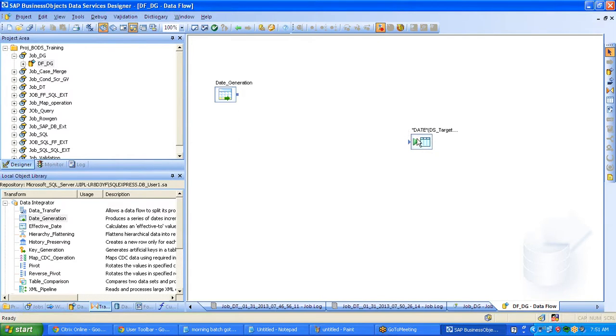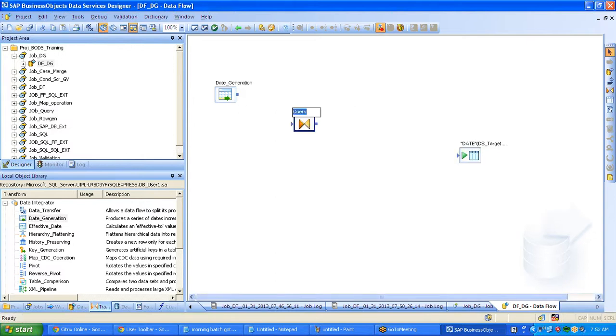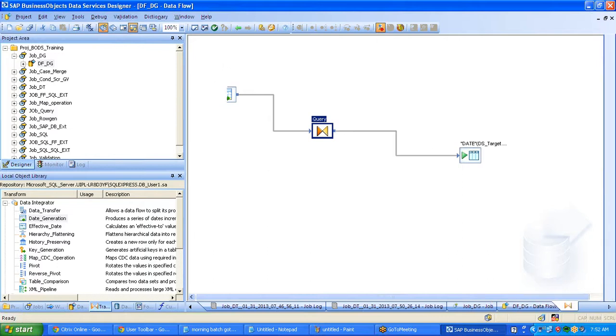So you can create a table and populate that with all the different values. Now add a query transformation in between and connect this query transformation to the date generation.